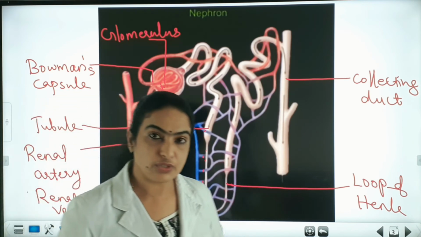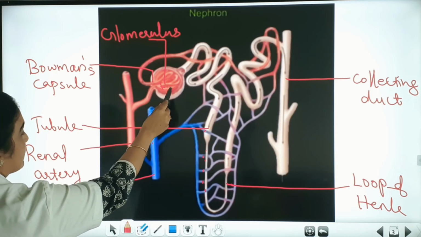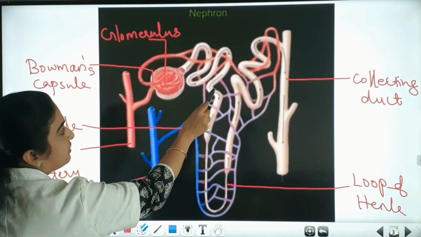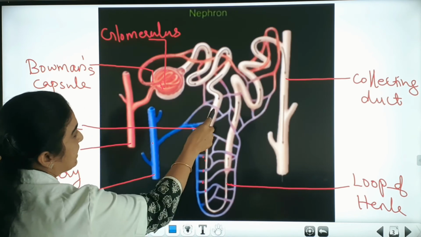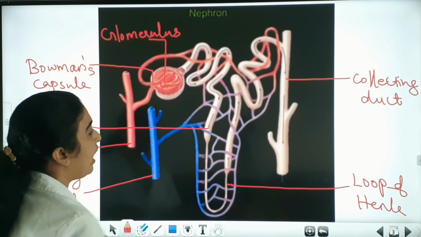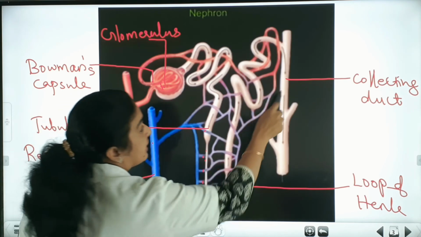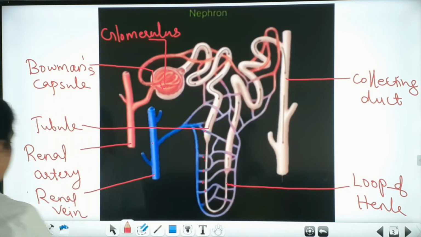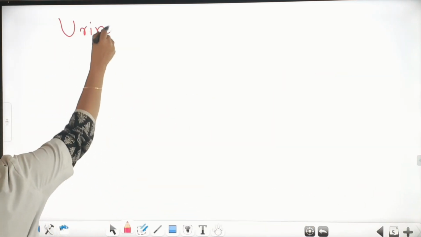Is it clear? So once more, we can see the renal artery collects the blood for filtration into the glomerulus, and after filtration the filtrate enters into the tubule. The filtrate consists of useful substances as well as waste substances. The useful substances are reabsorbed by the tubule and the waste materials along with excess water form a yellowish liquid called the urine that is collected in the collecting duct. Is it clear? And now we can see the yellowish liquid urine. As I told you, the yellowish liquid is the urine.